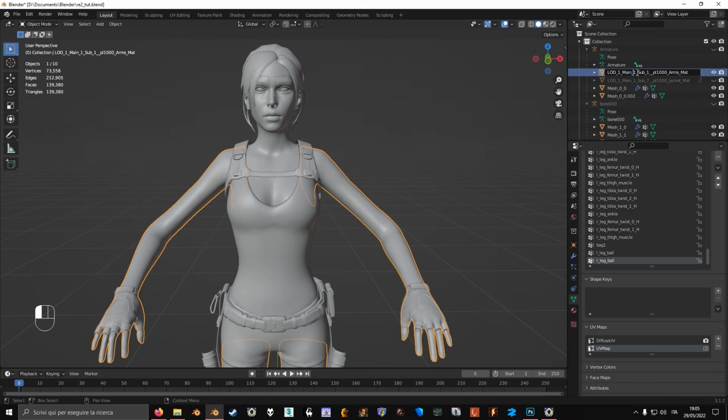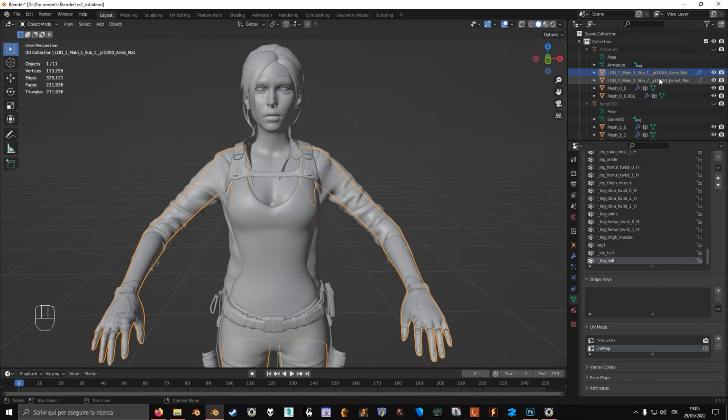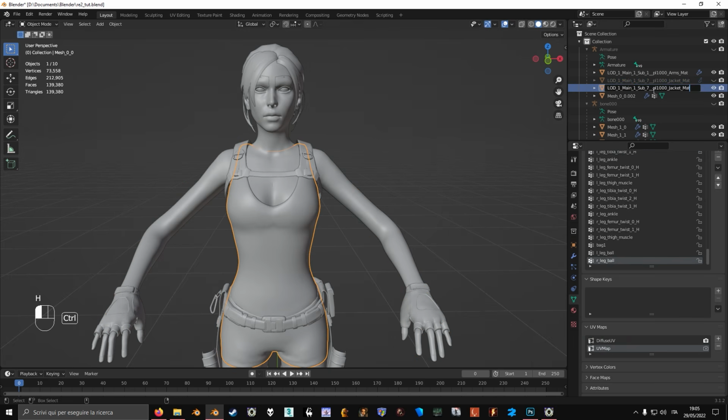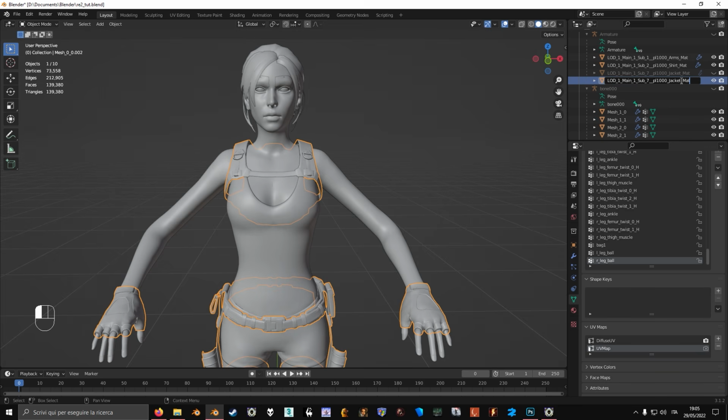I'm going to show you this later. Now this is the shirt. And this is the gear.